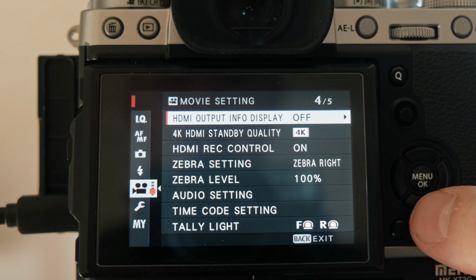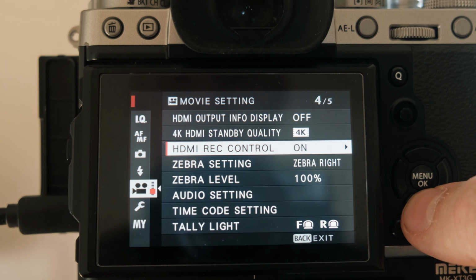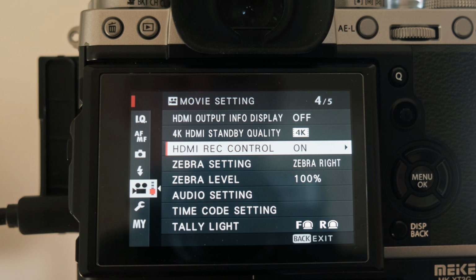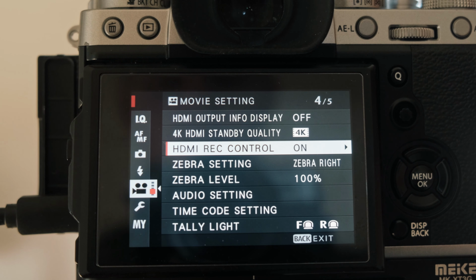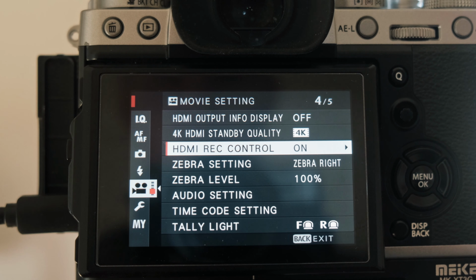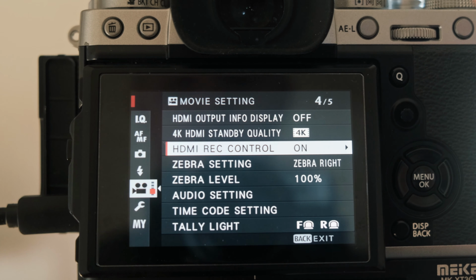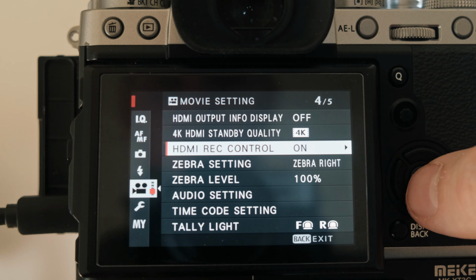And then 4K HDMI standby quality, leave that on 4K, just leave it on default. And then make sure you turn this one on. This is the HDMI record control. This will make it so that when you press your shutter button to start a video, it will record on the Ninja 5 as well. So it'll trigger the Ninja 5 recording and your camera recording. This is very, very important. Leave that on, super important.